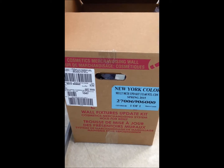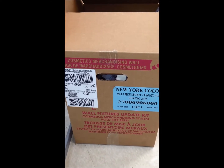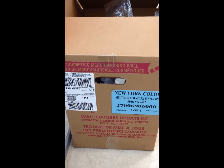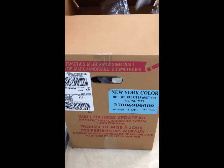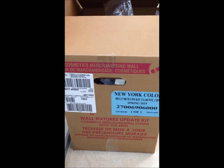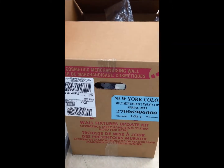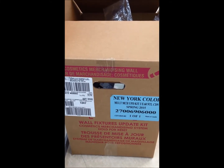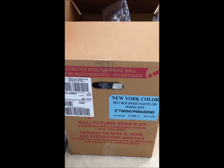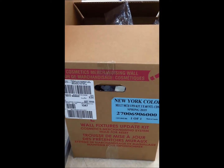Just wanted to point out here, the kits should have all arrived. They would have been shipped last week. So you're going to be looking for the boxes with the bright pink lettering on it, and it has a nice giant label in blue that lists the name of the brand. And again, this is just your wall fixture kit, so everything that you're going to need for the reset are in these kits. So you should have 3 boxes if you are executing all 3 brands. So just make sure that you have received all 3 of these before you commence.